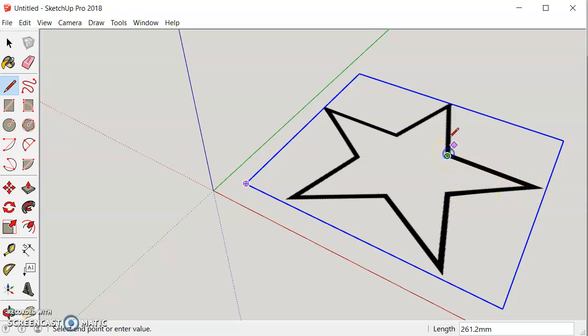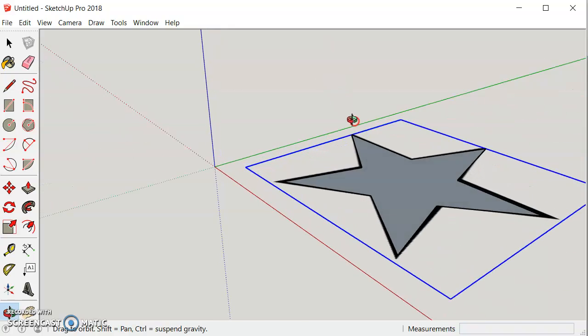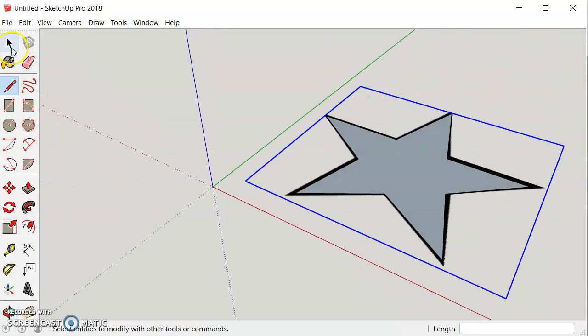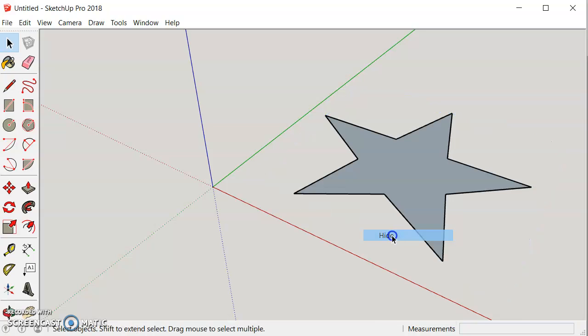Because remember how we talked before about perspective and all three of our axis lines. So now if I rotate, I want to make sure that that's flat. Once I feel pretty confident in it, I can go ahead and select my image, and I can either hide or erase it. If I hide it, it's still there if I need it later. If I erase it, I'll have to put it back, and it's really hard to match up. For right now, I'm going to hide it, but you can always erase it once you feel confident.